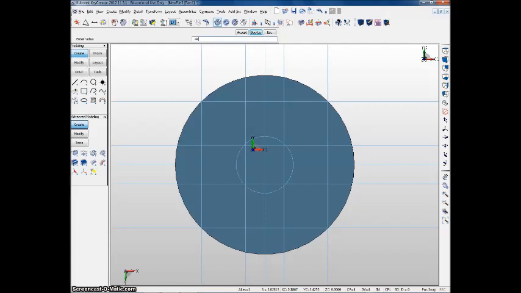Whoops. 180. Intersection of these two lines. Now back up and do 90 to 70. There we go.